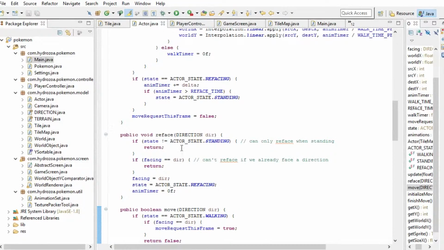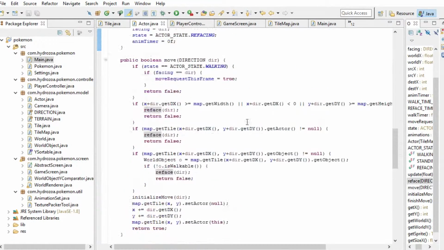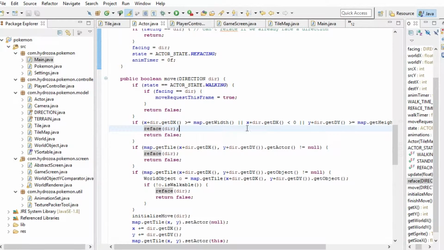So this reface function is just called in these cases where the move function doesn't work. If we're heading outside the map, we can still do a reface, and if there's an actor in the way, we can still do a reface, and if there's an object in the way that is not walkable, we can still get a reface.